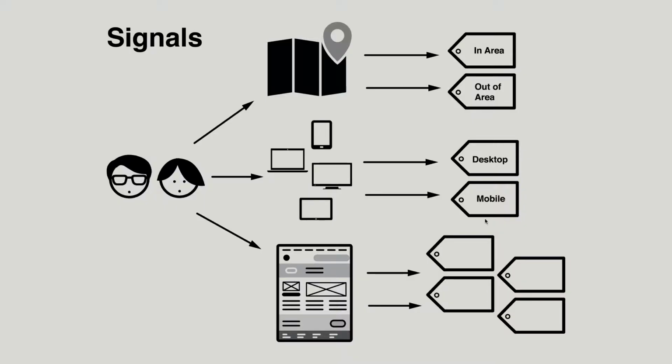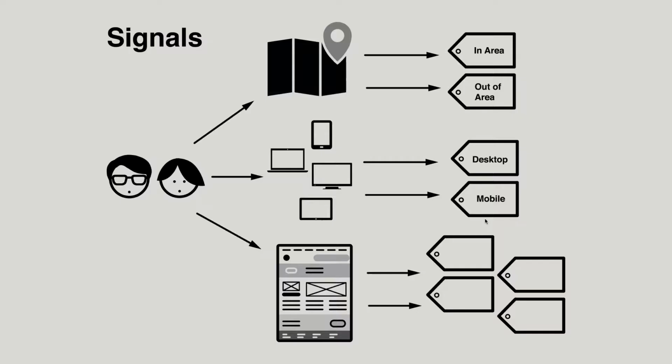This could be geolocation, so somebody that's in your area or outside of your area. When we were working with sites like City of York, for example, I think something like 65% of the people that visit the York City Council website aren't local residents. They're probably going there as tourists, yet what they get when they land on that website is all of that apply for it, pay for it stuff, which isn't really relevant to them.